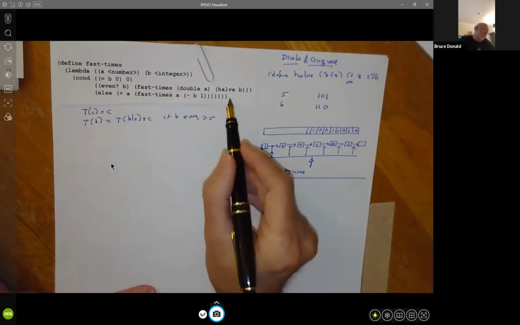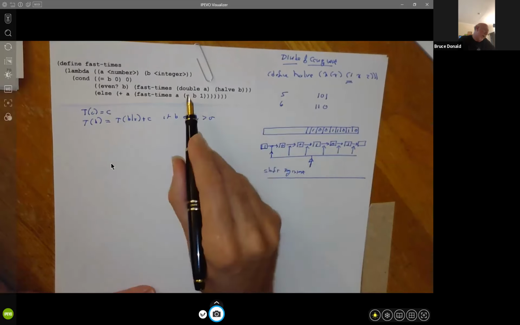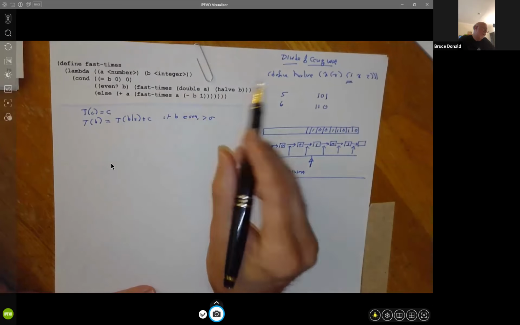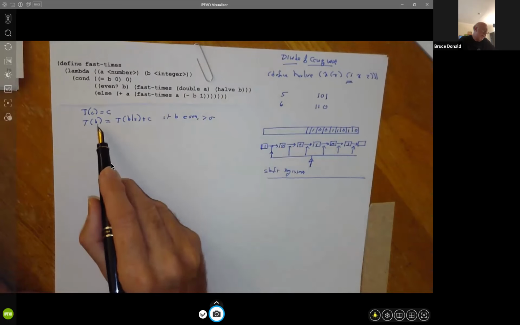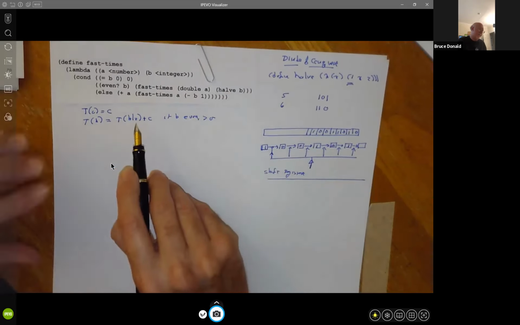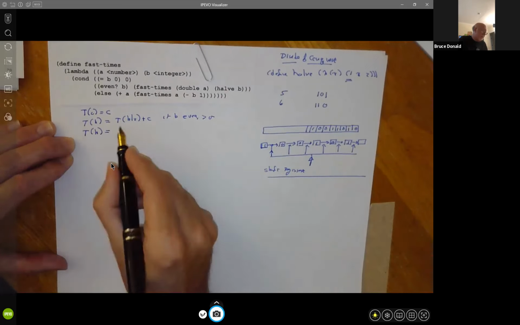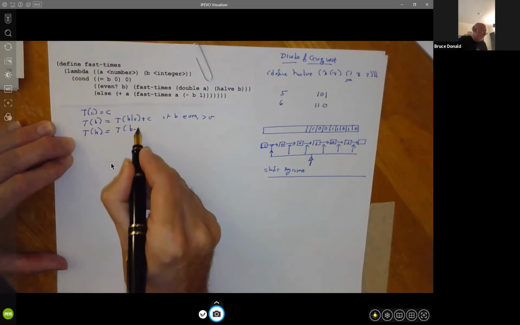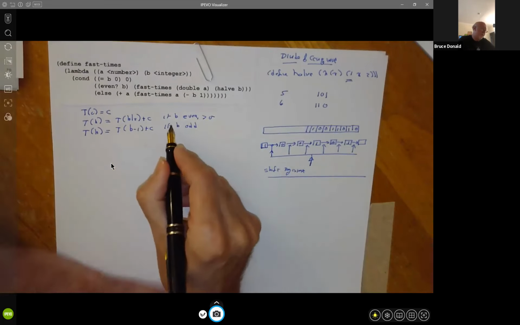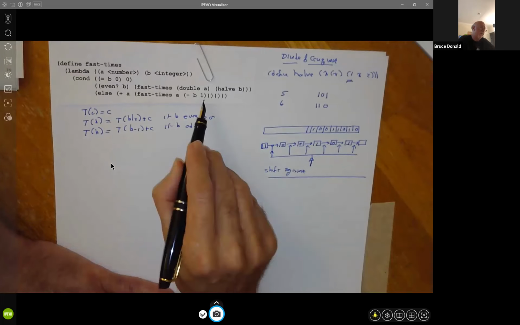And so since we're measuring the complexity in terms of b, b got cut in half. And so even though A got bigger, B got a lot smaller. And so the complexity of doing this to B when it's even, T of B, is equal to calling yourself recursively on an input that is half the size. On the other hand, when B is odd, we have something fairly familiar, namely the complexity is T of B minus 1 plus C if B is odd. Because here we have something similar to before. Basically, we call ourselves recursively on something that is only b minus 1 smaller.